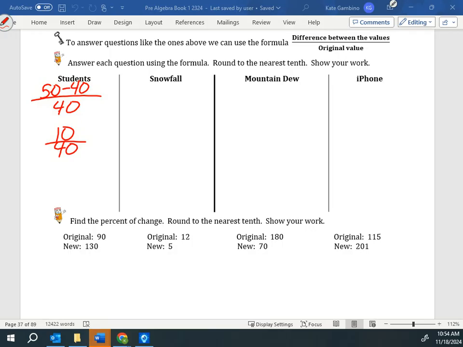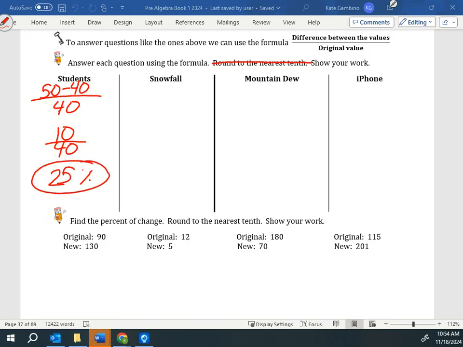So what, because it says, what is the percent of increase? Now, for some reason, Mr. Schultz put on here to round to the nearest tenth. We don't round to tenths place when we're doing percentages. We're going to give the percentage. So what would it be? That 0.25 would be what percent, Tessa? 25%.